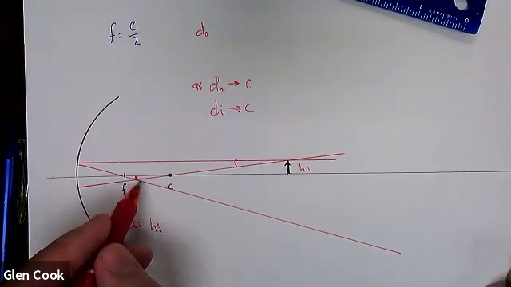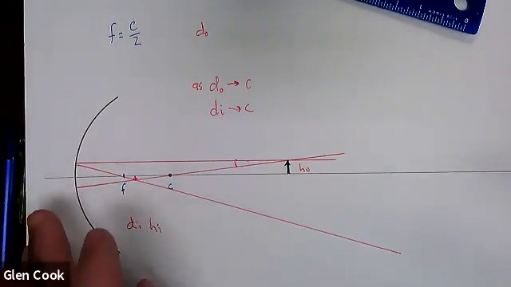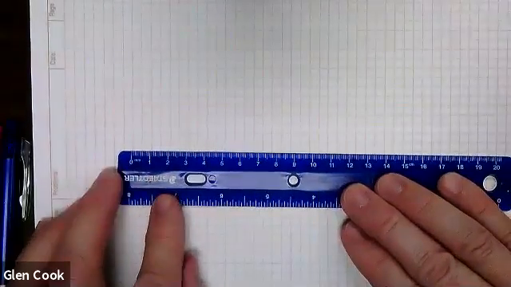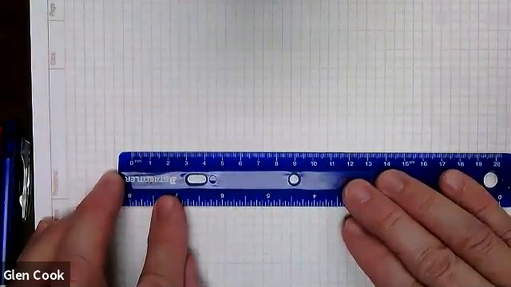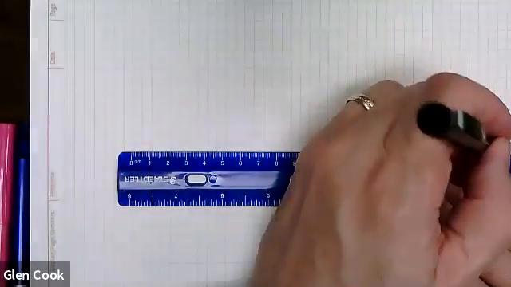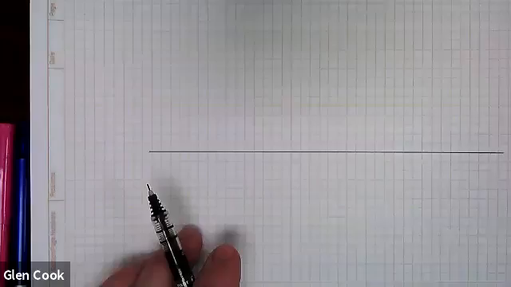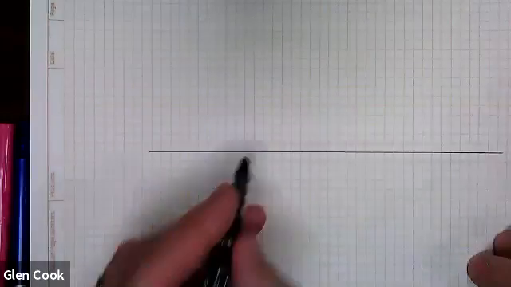When DO is less than F, that's something that's a weirdness, and I want to look at that real quick. I don't have one set up to draw this. I'm going to have to sketch it by hand. So I'll draw my principal axis. Get lined up so I can use these lines as a guess line. I'm going to draw my mirror in here. I need something kind of circular. Yeah, it doesn't matter. I'll just guess.